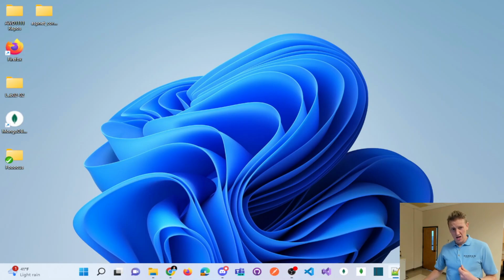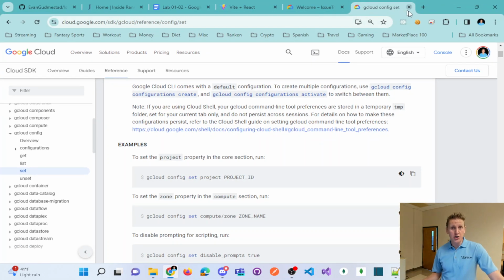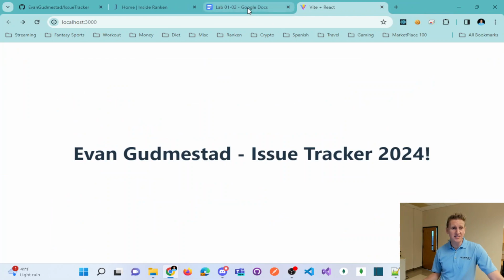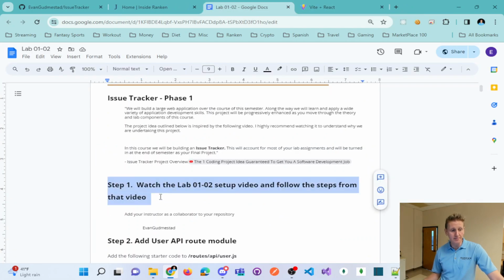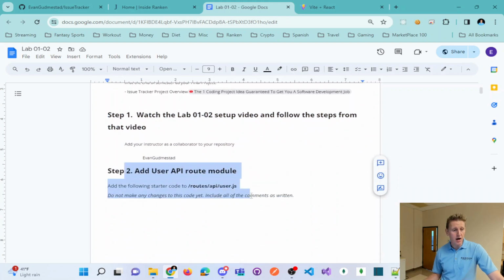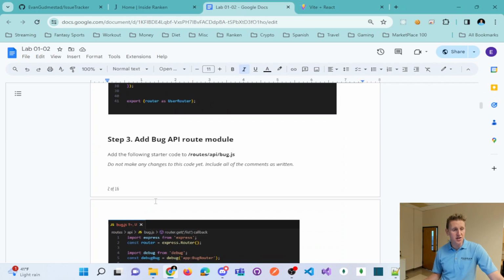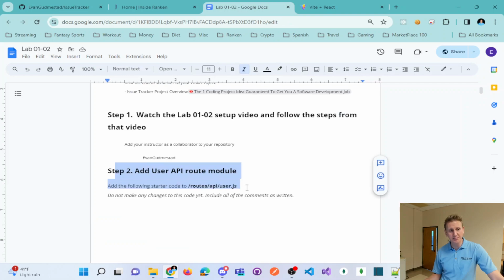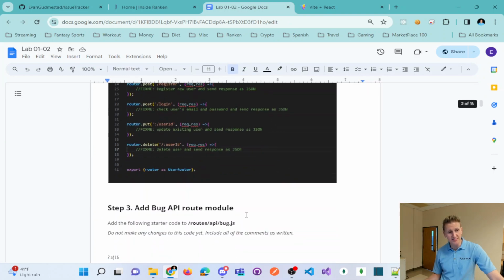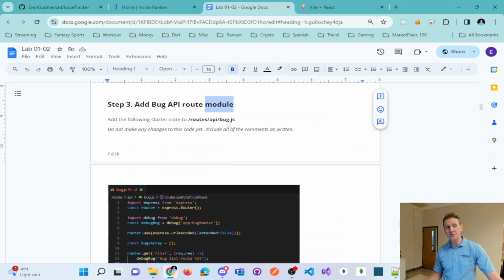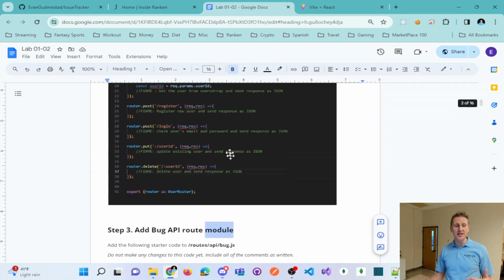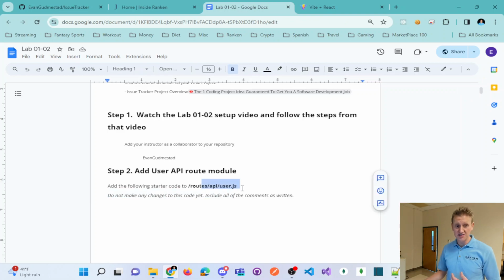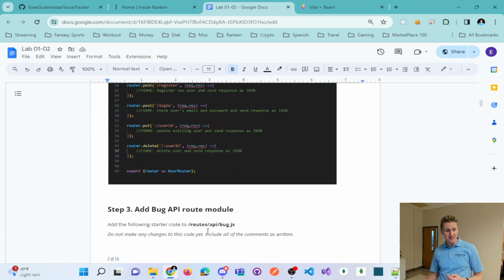And so now we're kind of on step number 2 on the lab, right? So this kind of finishes step 1. And now we're ready to get into step 2 and so on. And so what I'm going to do is this lab is basically broken down into users and it's broken down into bugs. And so to kind of get you ready for this, I'm going to do this for my users and then ask that you do a similar process for the bugs.